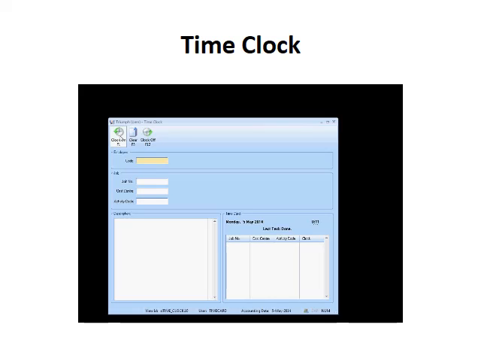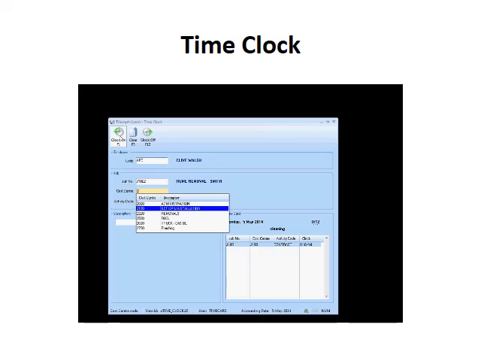So hopefully I've had a minute here before this person, so immediately you'll see it has had this person come on here, and it's clocking on, telling me how long I've been working. I can then change jobs, change cost centers, change activities, and clock on.